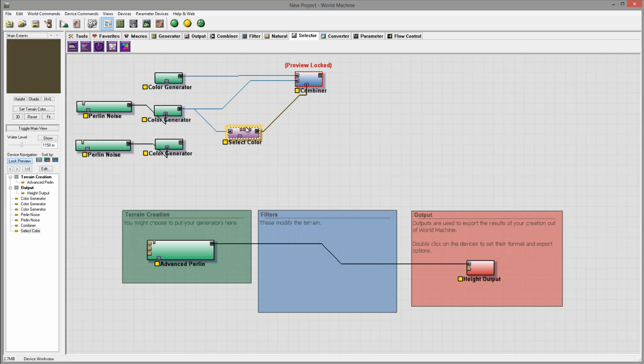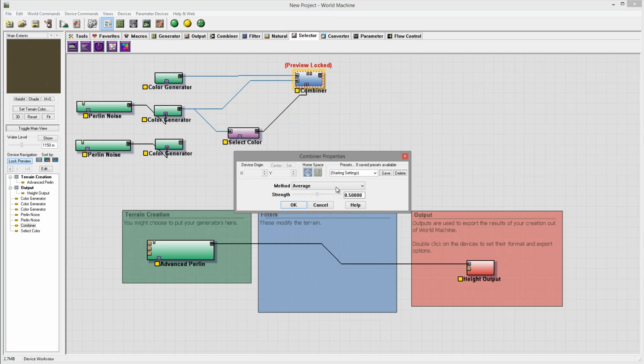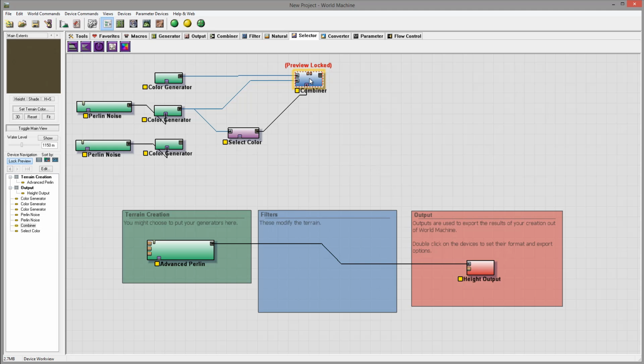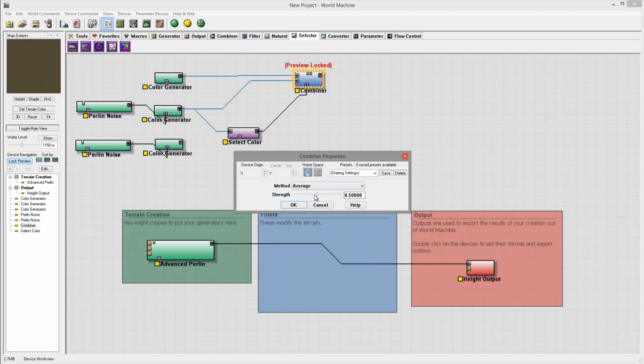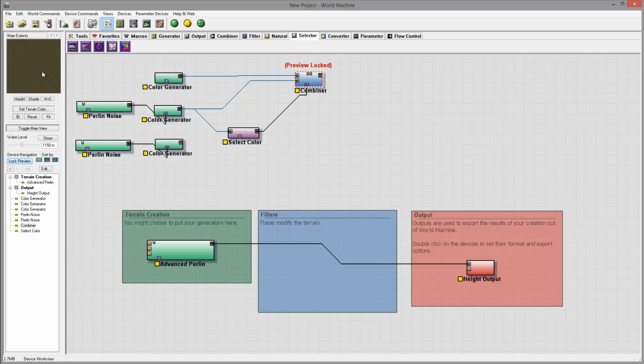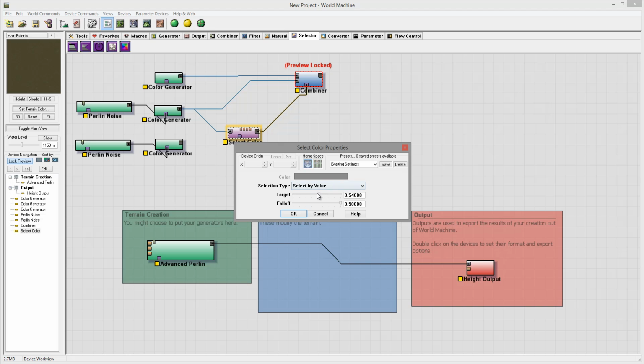Lock this preview. Also we want to set a value to the average. Actually, you know what, let's move all the way to the string. Okay, right here you can see we already have this grass overlaid. So now by selecting target, you can modify and preview how much and what effect you want to apply to this grass to mix it.